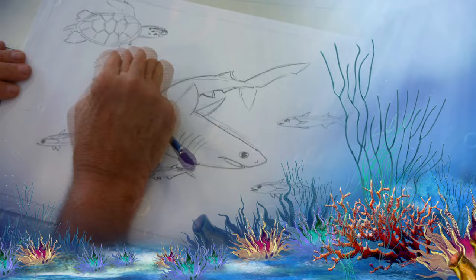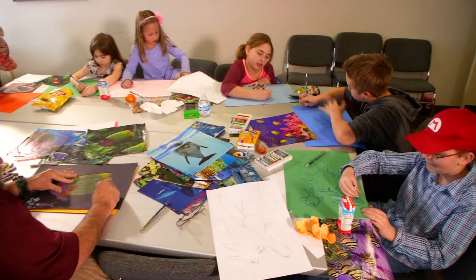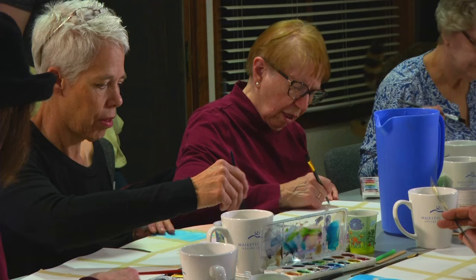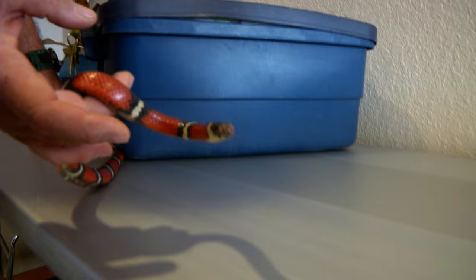For art and nature lovers, it doesn't get any better than this. Majestic View Nature Center in the heart of Arvada offers creative art classes for both kids and adults year-round. Our mission here at Majestic View Nature Center is to promote environmental education, and there are a lot of ways and means to do that. If you have an inclination to be a little bit creative, this is a great way to do that. Art instructor David Sullivan enjoys seeing eyes light up when artists of all ages learn new techniques or learn about one of Earth's critters.